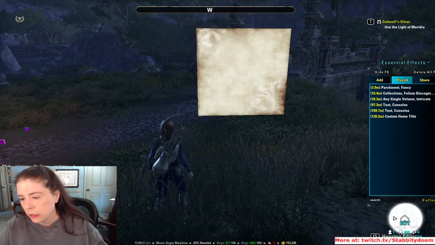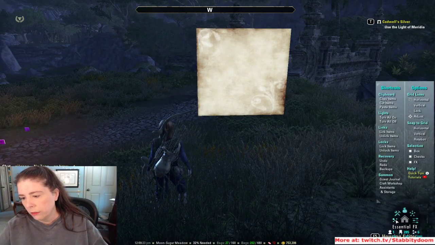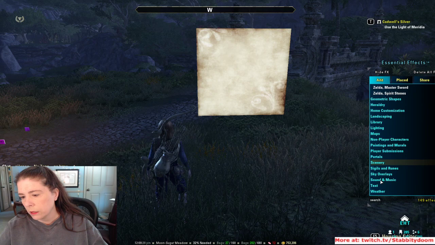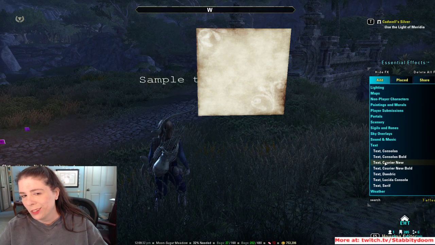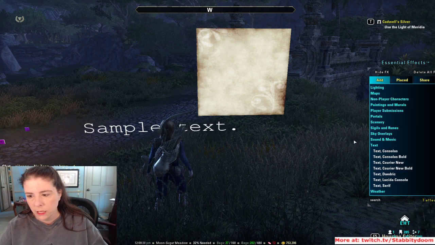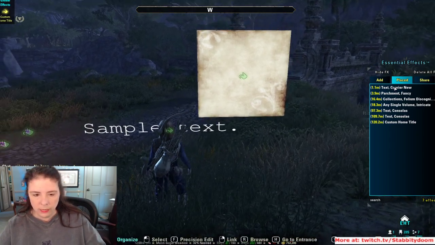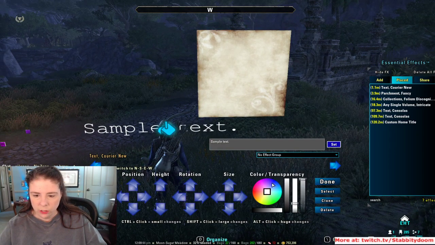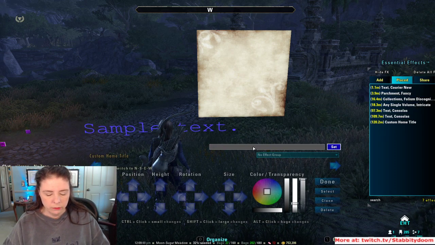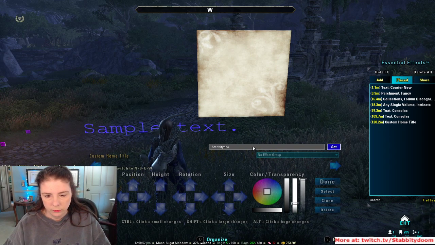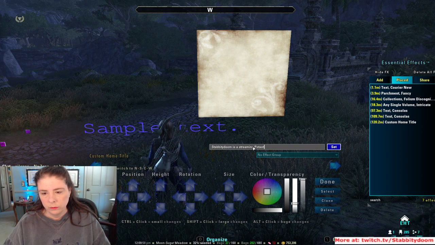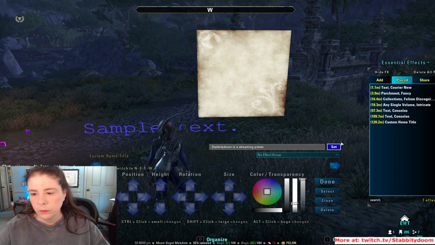Then you go into text, which is another section in effects. Text. Where is it? Text. And then you have to pick one of the not so great image fonts. None of the fonts are all that fantastic. I gotta be honest. I'm not gonna lie to you folks. You pick the text. You change the color to whatever color you want it to be, and then you type it out. You do that.